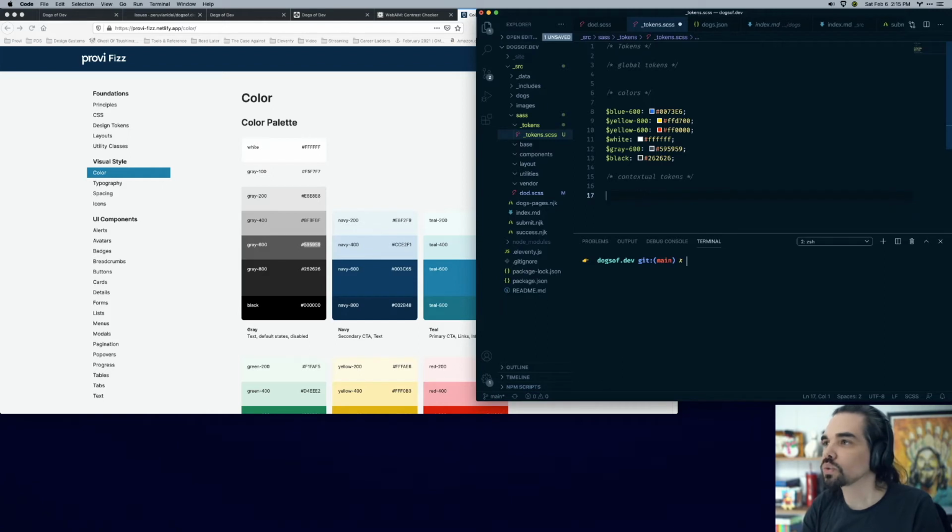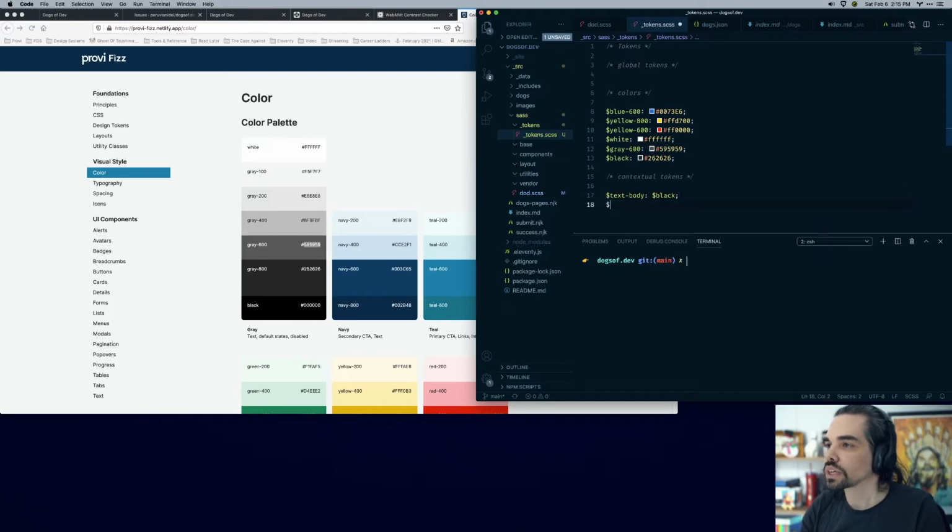So I don't want yellow text ever. Never want yellow text. So we'll say our text: text body is black, right? Oops, this needs to be a colon.